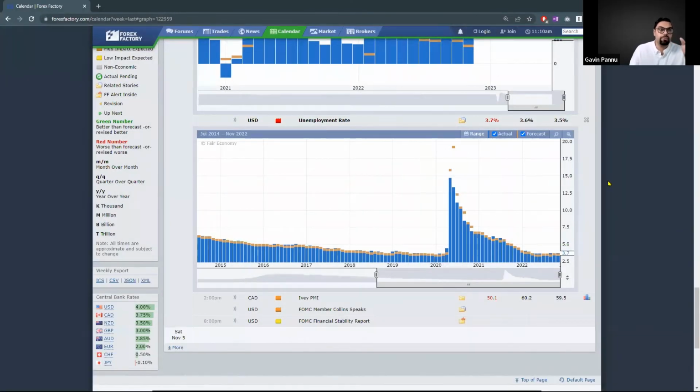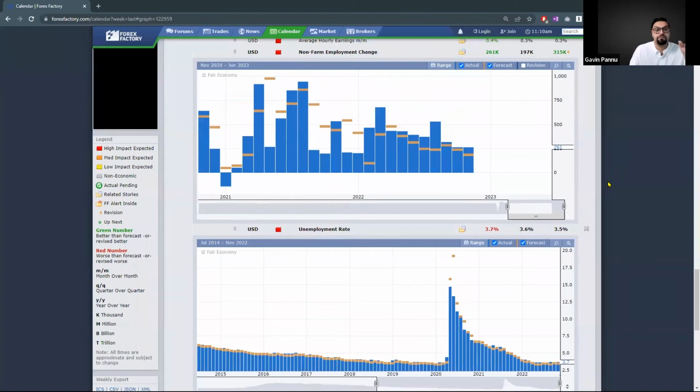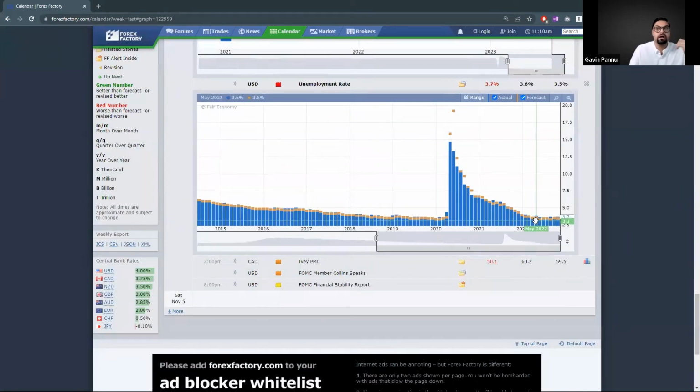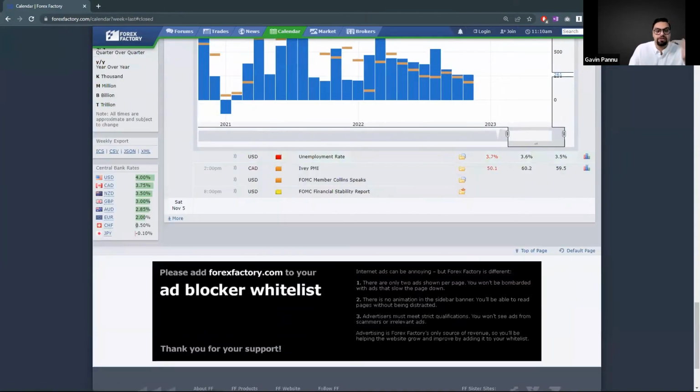So yeah, employment levels was another very key area of focus. We've got a large number of jobs being created, but at the same time, we've seen the unemployment rate going up from 3.5 to 3.7%, and that's likely to continue and really become a more extensive concern in the economy. So we spoke about employment levels.